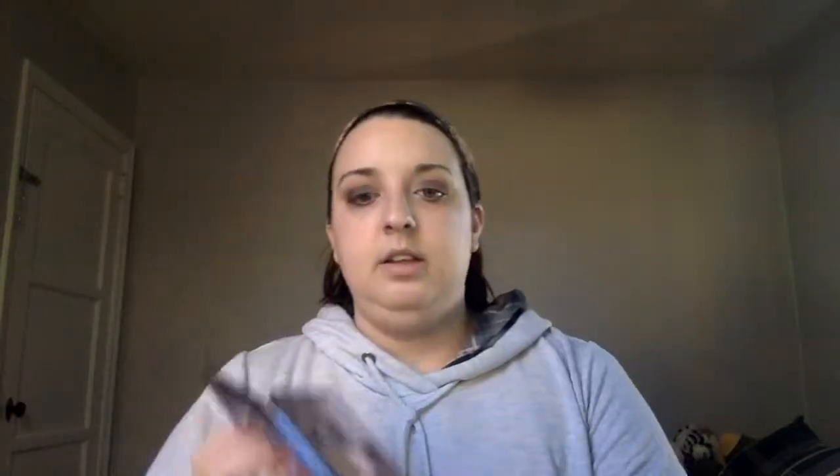So this is technically the finished look based on the tutorial, and this is what I was supposed to be getting. I think it's close, but it's not quite what I would want. Obviously if I was going to wear this out, I would do my whole full face — some black liner, probably all the way around, mascara, a wing — all of those things would really help tidy this up. But I'm really not loving that purple lid shade. It's really dark on me and it looks really muddy. I don't know if it's a bad batch, how old this is, or if I contaminated the shade with other colors — all of which are highly likely, because that was one of my most well-used shades for a while.